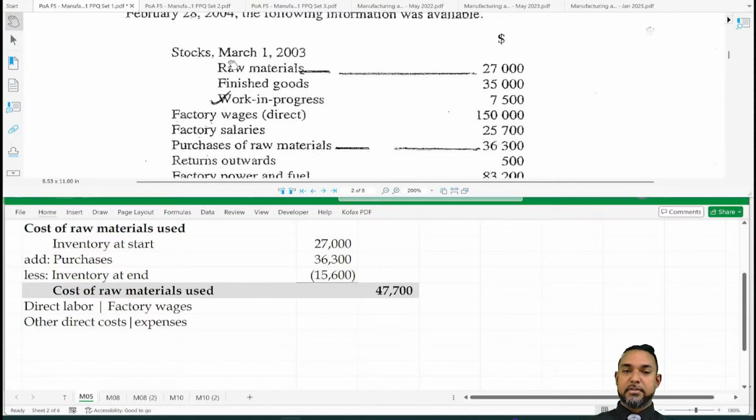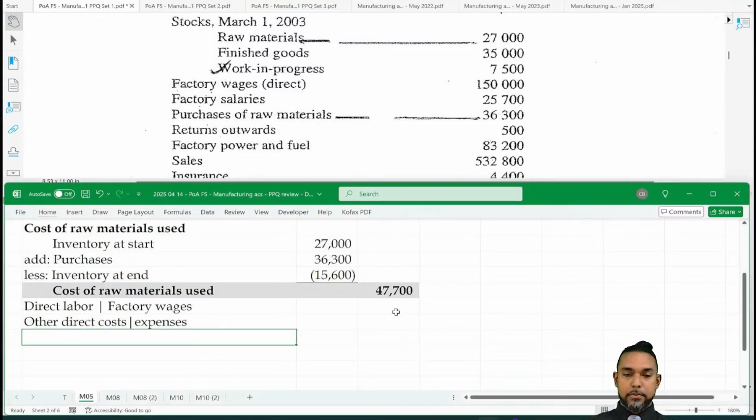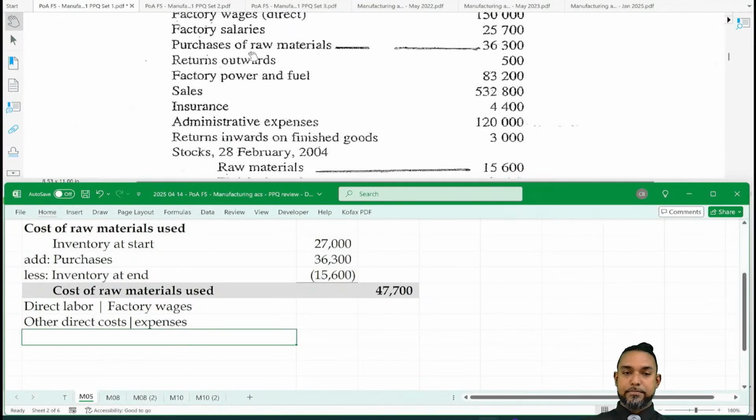Okay, so starting from the top now. So we have stocks. Aha, look at the next item: factory wages, direct. What's the value there? 150? Cool. Then we have factory salaries. Now, salaries is usually indirect. Wages are paid to what we call production line workers, people who actually work on the production. And salaries are usually paid to the janitors, the managers, the maintenance staff, that kind of thing, people not directly involved in production. All right, so be careful.